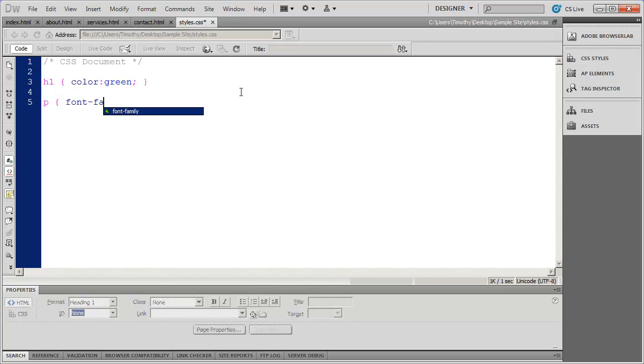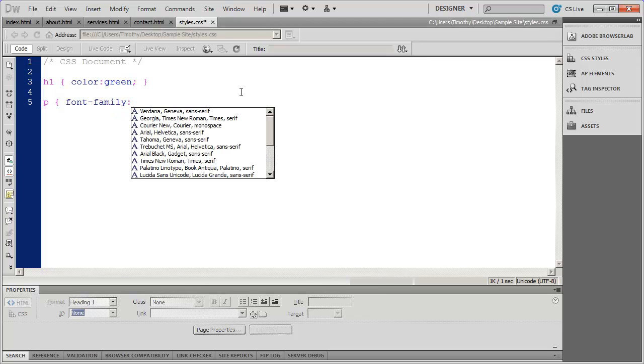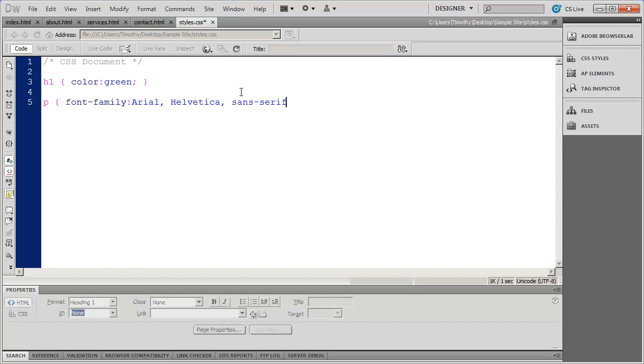Once that's highlighted, if I press enter, it will complete doing that for me. And it'll also add the colon there. Now it's bringing me up a list of fonts that I have defined inside of Dreamweaver. And I'm going to go ahead and select Arial there. Type a semicolon at the end of this, and then close my curly bracket.